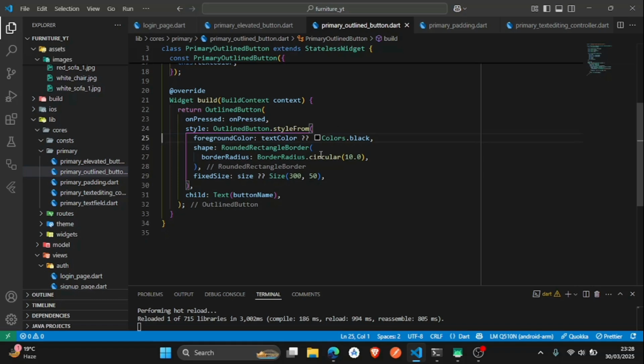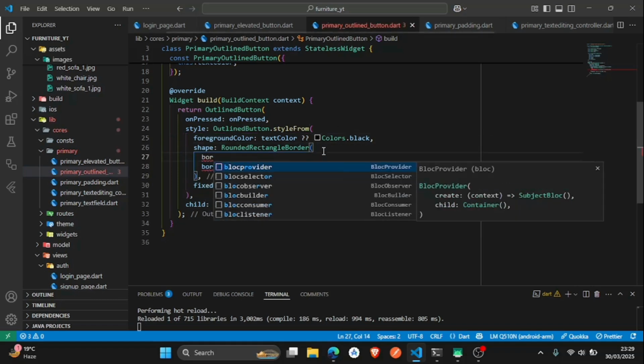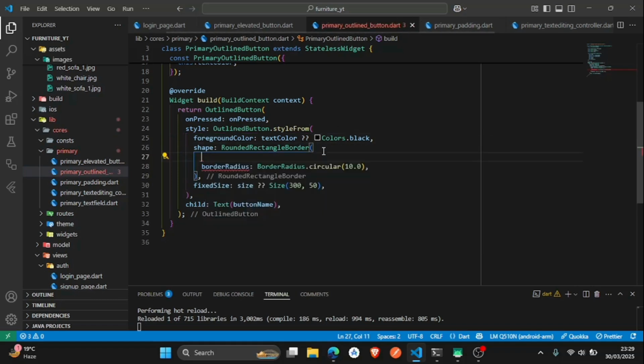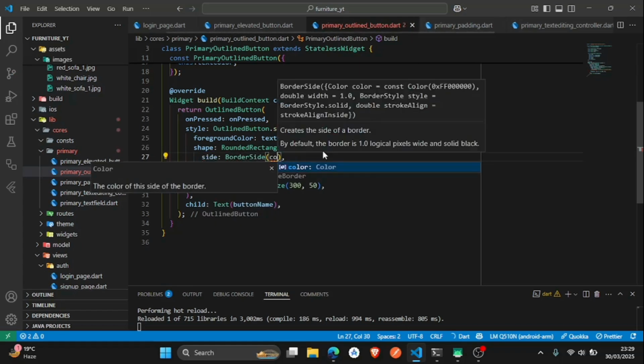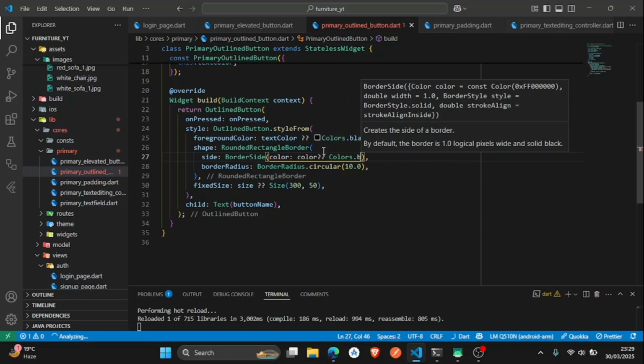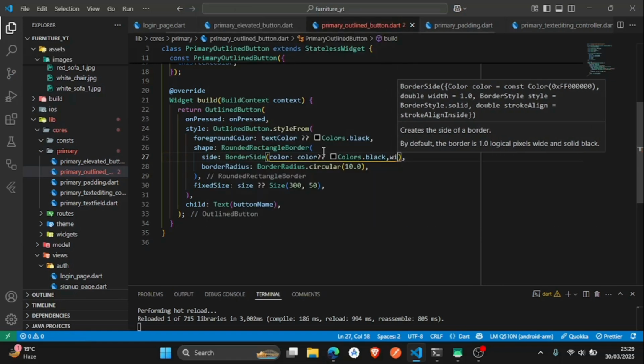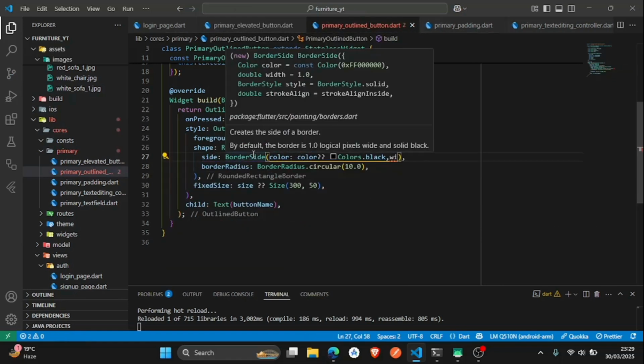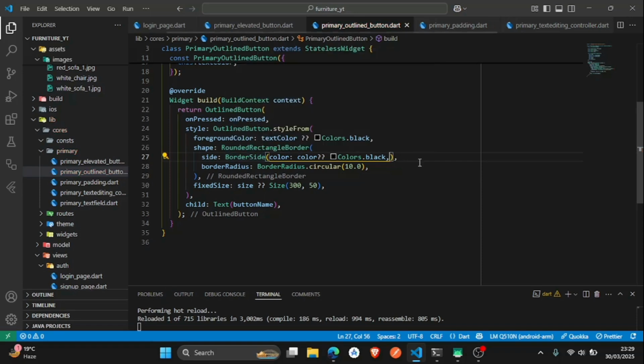What we need is the border side, the border side color. If no color is given, then Colors.black will be used. There is no width set; by default the width is one.